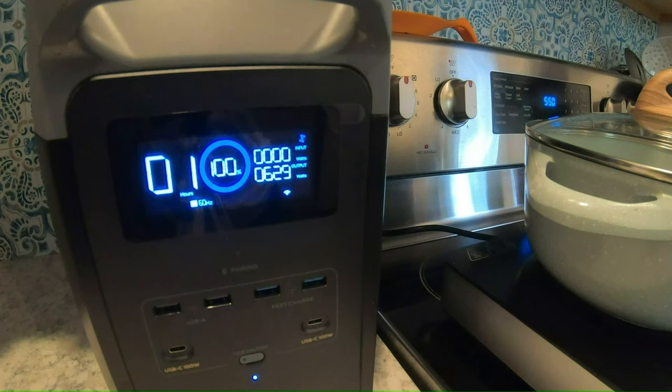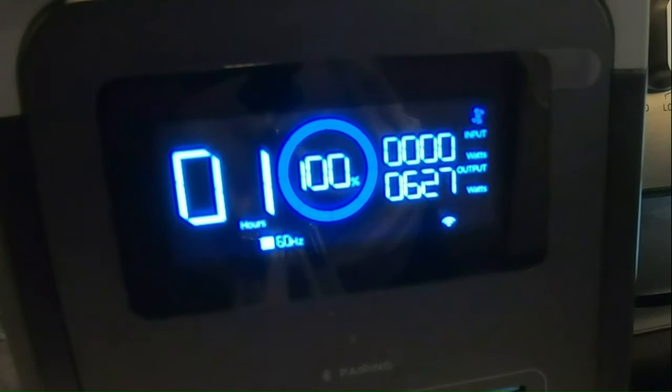So that's at 800 — is that degrees or watts? It's got to be degrees because it's 627 watts. Let's go to 1,000. Usually I go up to 1,200 to get the water boiled. Wow, it's over 1,000. The fan kicks on. That's crazy. But it'll last 52 minutes. That's crazy how fast you would drain it using an induction burner.